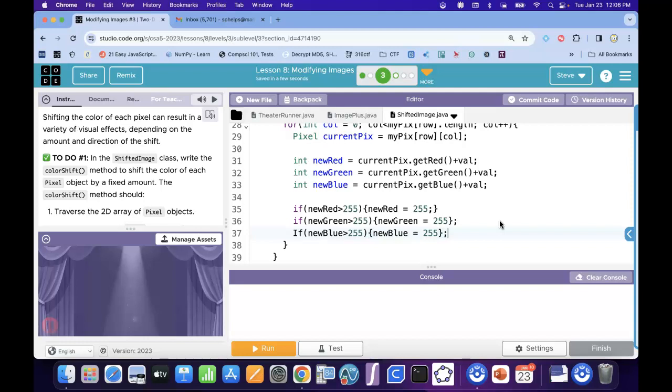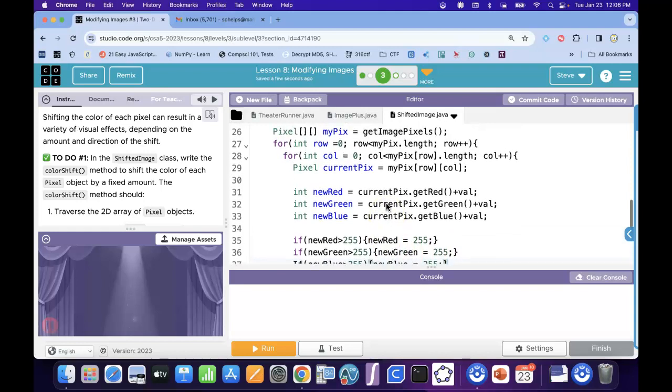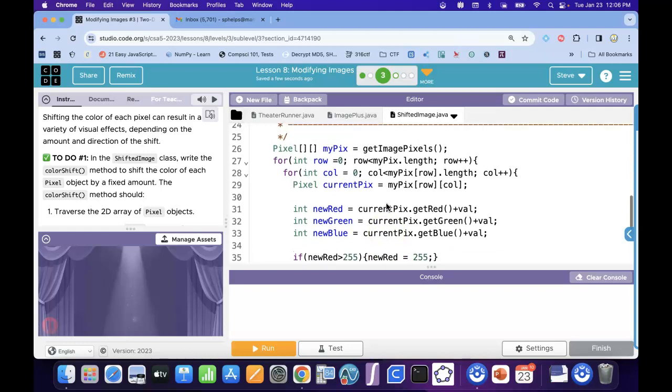Okay, so that is the, oh, I put these in the wrong spot. That's what happens when I try to be fancy. I would have gotten an error. So I think this looks pretty good. I don't see any spelling errors, things like that, so I think I'm okay.